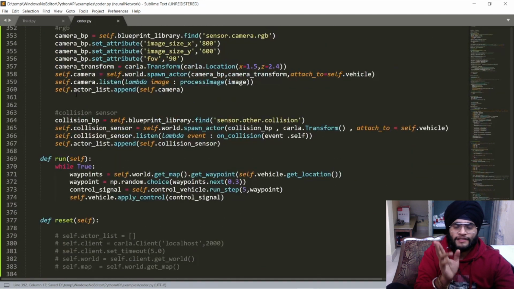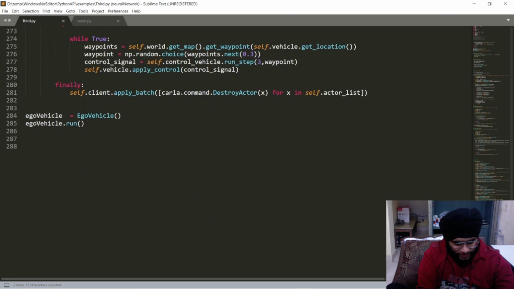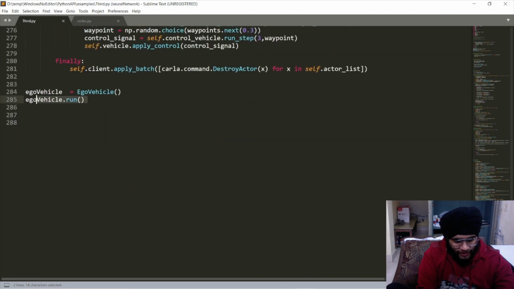So what's going to happen is I'm going to call the reset function, but what is going to call the run function? The reset function works in parallel, every time I call the reset function, while the ego vehicle run is working.